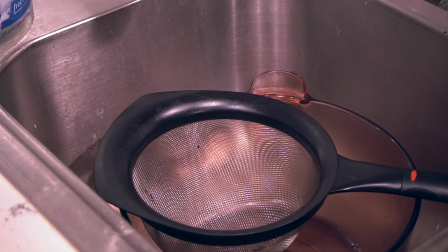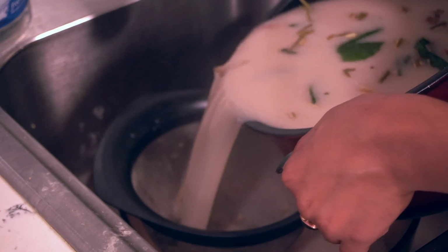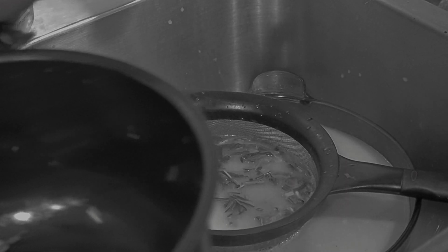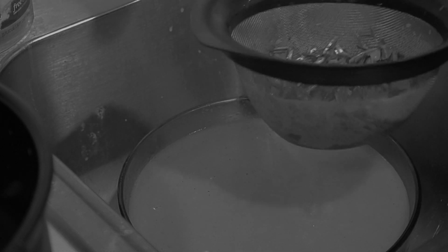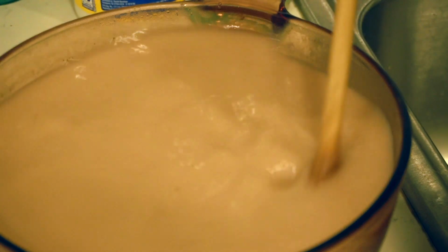Okay, so I'm going to sift our blend now. And like I said before, there shouldn't be any of those little flecks. I hope they are in there, but they might not stay once you sift them out. Depending on how good your sifter is, it probably won't end up staying. Let me get this out of the way. So we've got a nice little blend. I'm gonna put some of it in so you guys can see what this looks like. I'm telling you right now, this is looking like a money broth, girl.